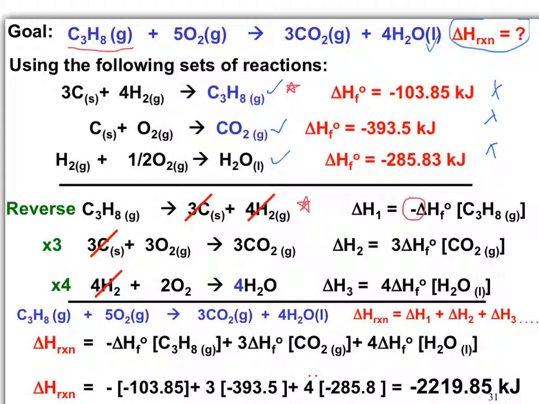If we look at the next equation, right, we see that CO2 is our product, right? Notice that the coefficient in the equation we're wanting to solve for is 3. So in order to make the equation that we have here match, we're going to have to multiply through by 3. So just like we did when we did the Hess's law summations before, we're going to multiply everything through by 3.